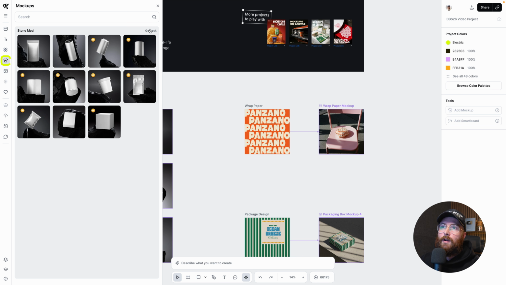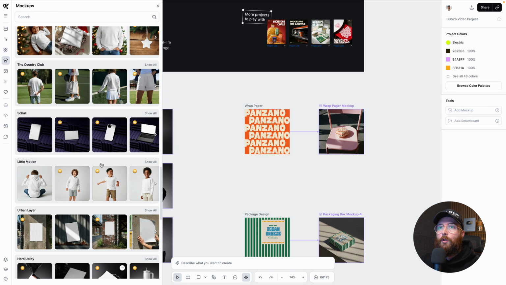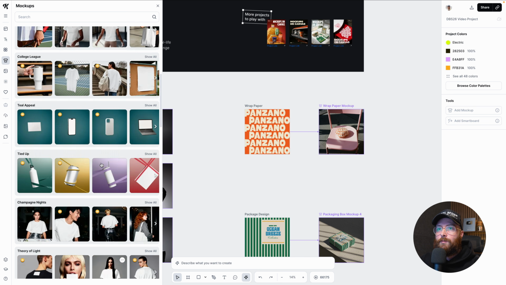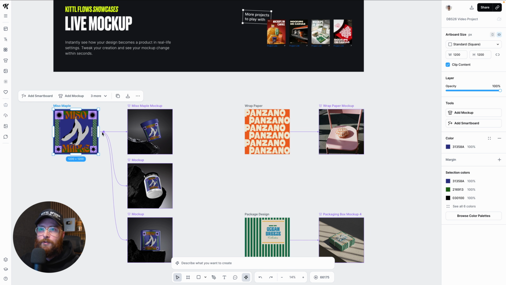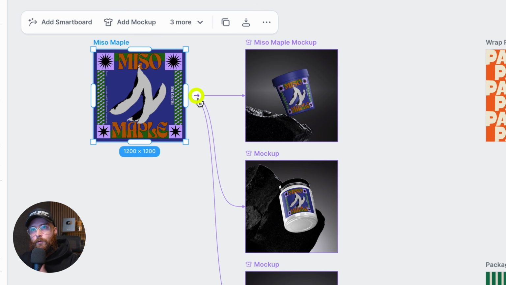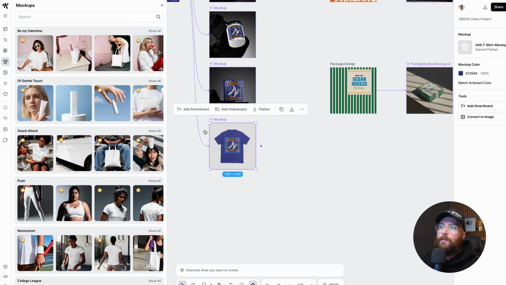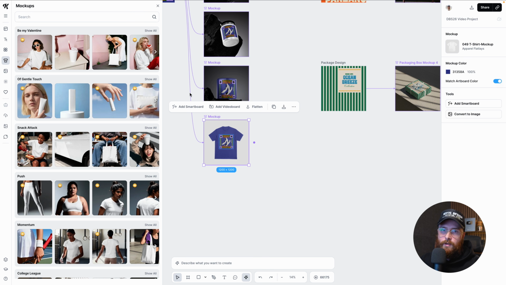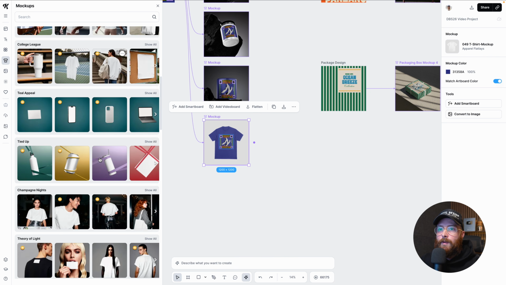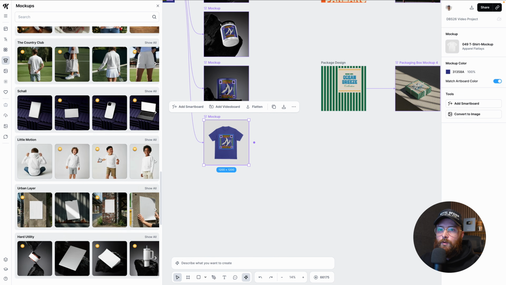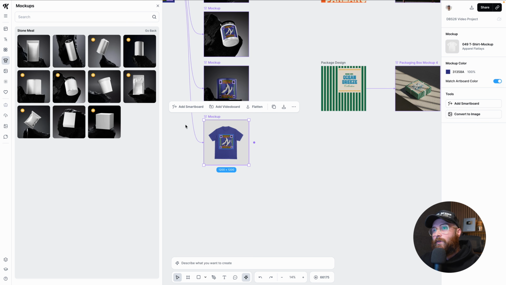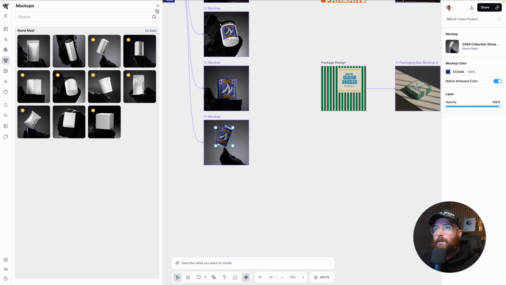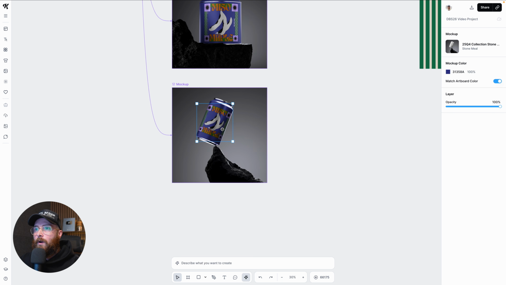It says mockups. I was in this one really cool category called stone meal. But if I go back, you can see all of these different categories of mockups to choose from. And when they are attached to your design, so for example, the same way I showed you how to do a Kittl Flow, we would just click on mockup, which would then populate below or next to your most recent one. And then if I'm going to go back to that same category or any other category really, we can just go in here and maybe we'll click this one because I don't exactly know what can this might be on. We can add a mockup to our collection.